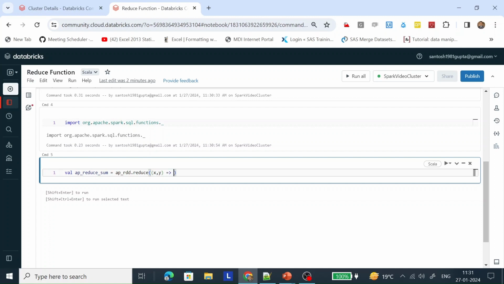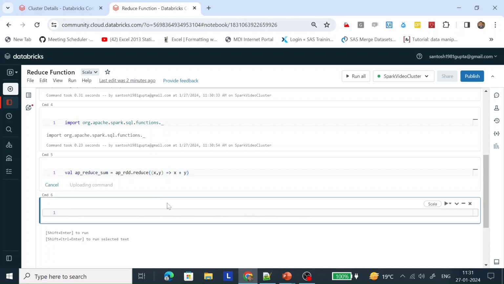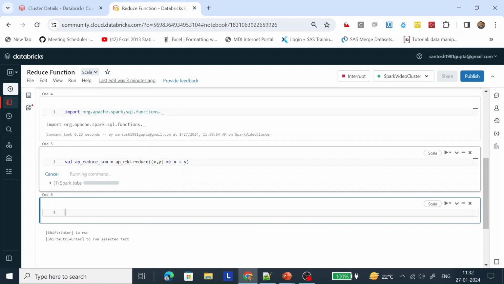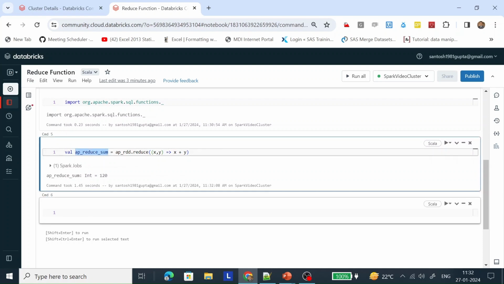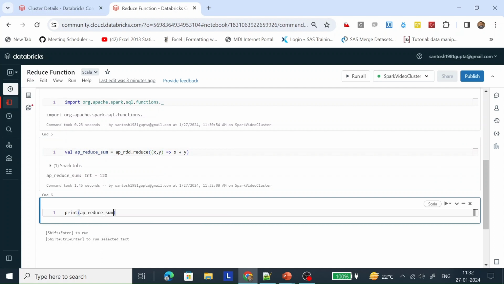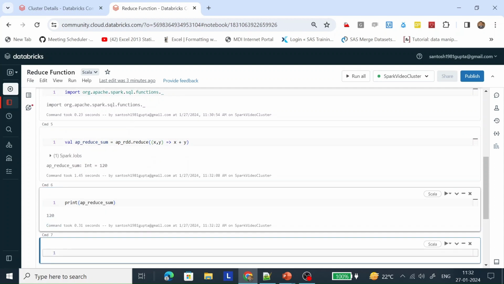We are saying that add x and y. Let's wait till the aggregation function completes. So here the aggregation function is sum. We can see here the AP reduce sum is equal to 120.